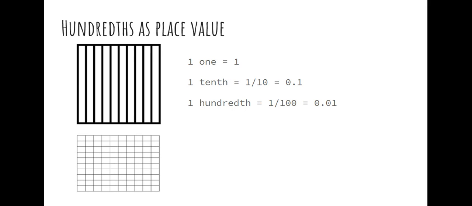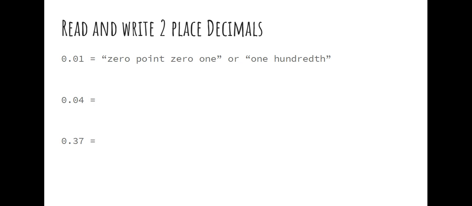So now I'm going to take a box, and you can see this on the bottom, and I'm going to divide it up into 100 pieces. So this is like I take one whole and I divide that whole up into 100 pieces. And one of those pieces is known as 1/100th or 1 over 100, and as a decimal, 0.01.